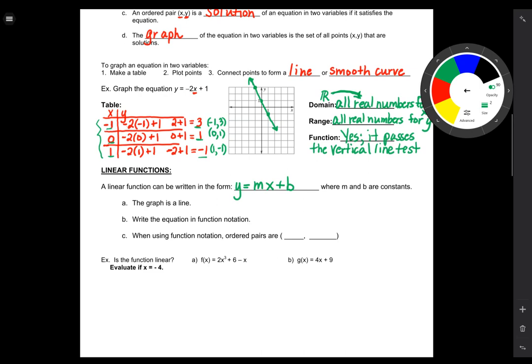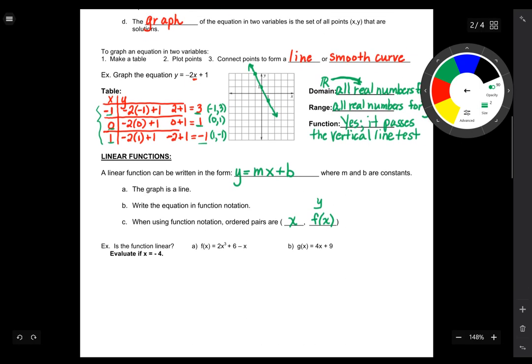And when we use function notation, your ordered pairs, instead of writing x comma y, we would write x comma, and another fancy way of saying the letter y, and you'll learn this in later chapters also, is f of x. Just a fancy way of saying y. That is what function notation is. But you need to know both of those, especially in later math that you'll take, like pre-calc and later on in Algebra 2. x and y is for basic, when you learned Algebra 1. And then when we talk about x and f of x, that's just function notation.